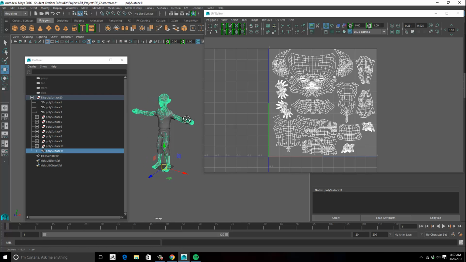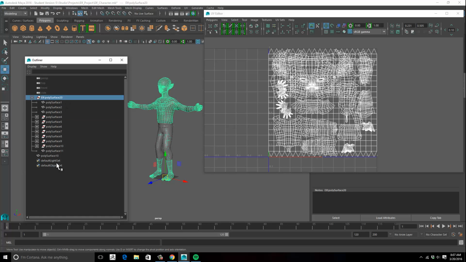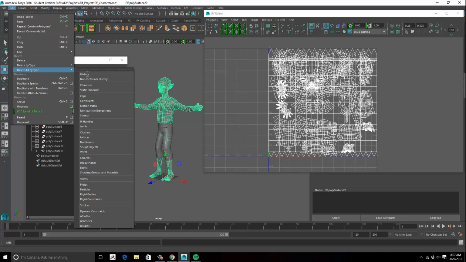And next we'll go into texturing. Maybe I'll go into making eyes and teeth. And maybe I'll go into Mudbox and sculpt some detail and maybe bake out a normal map or something like that. But we'll see. I do kind of want to clean things up at this point, so I have all this stuff here. So I'm just going to delete my history.